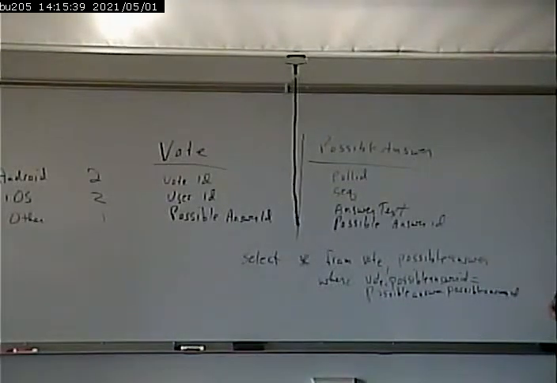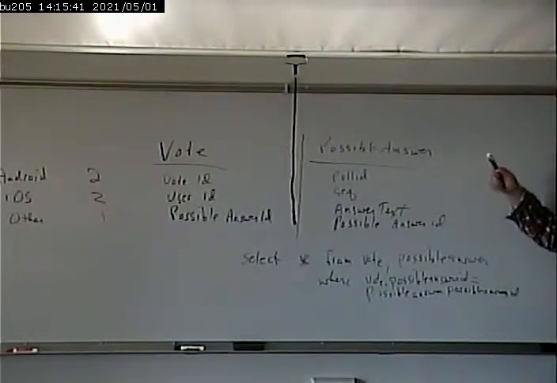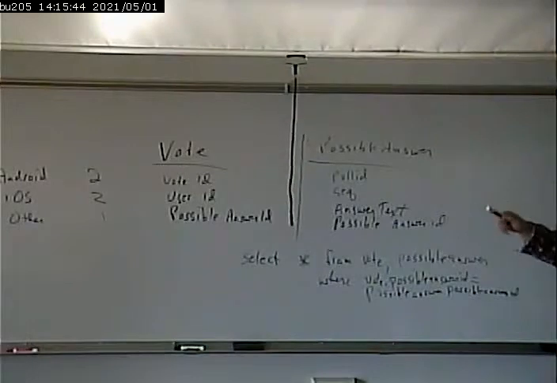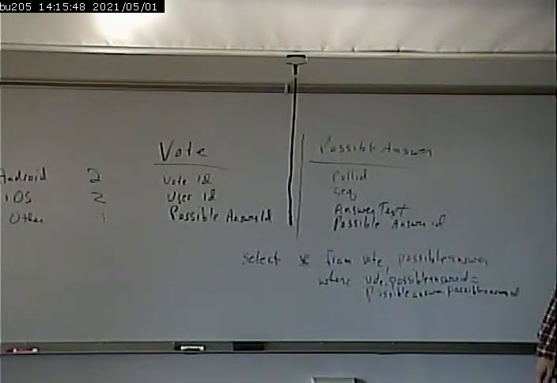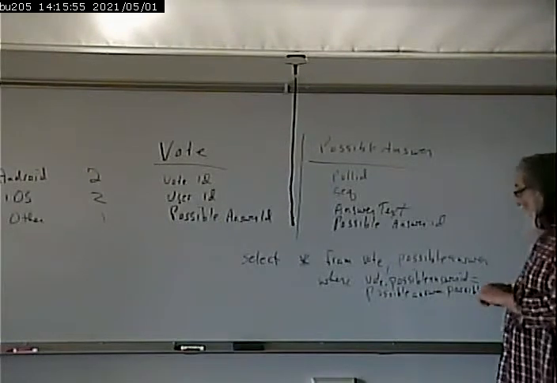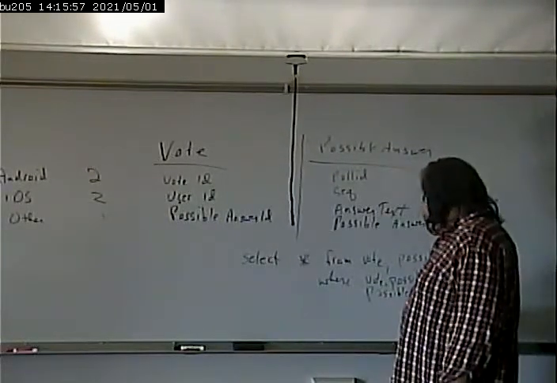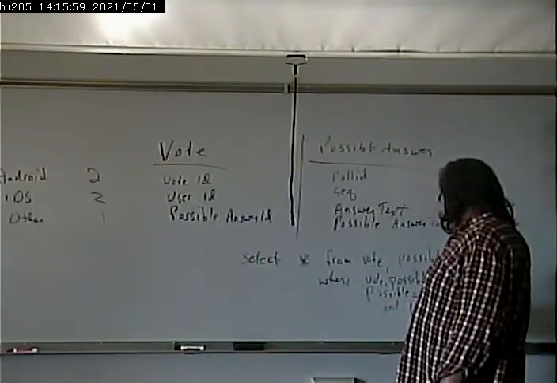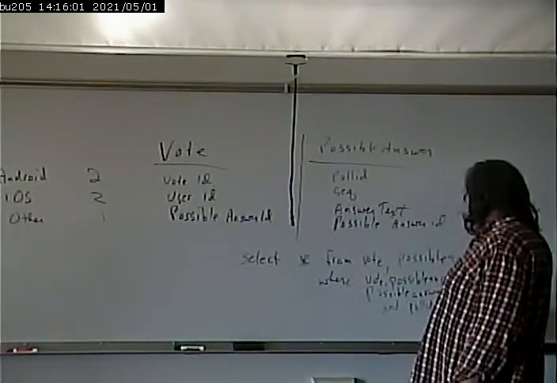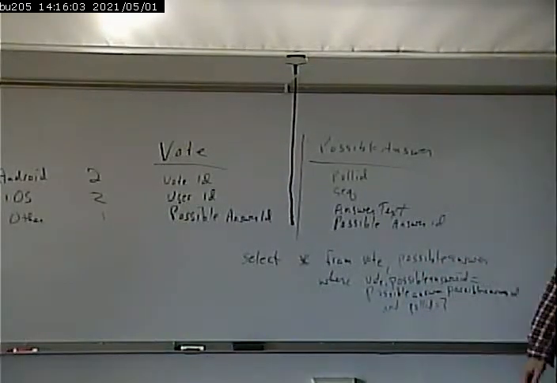We want to summarize it and say that this answer had this many votes, this answer had this many votes, and so on. Plus, we don't care about some of the things, right? We don't want to show the user ID and the username. Also on this where clause would be and poll ID equals question mark, so we'd need that in there too, to make sure we limited it to just the one poll that we have. So let's move in the right direction.